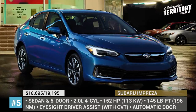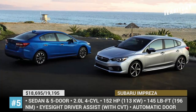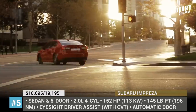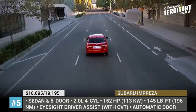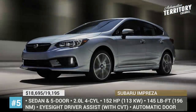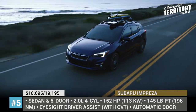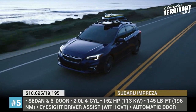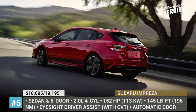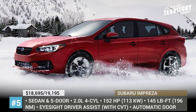Subaru Impreza. Three years have passed since the global debut of the fifth-generation Impreza, so Subaru decided to bring a slightly refreshed version in 2020. Both the hatchback and the sedan receive small exterior changes but offer more standard equipment and an improved multimedia system. The new cars can be distinguished by a narrowed grille and a revised front bumper, plus the five-door additionally has its taillights refined. The updated Starlink infotainment system with Apple CarPlay and Android Auto comes standard on all models. The biggest change for 2020 is the addition of Subaru's EyeSight driver assist package as standard for all CVT-equipped Imprezas.